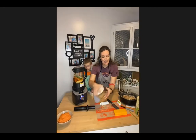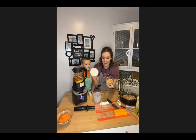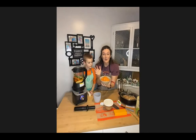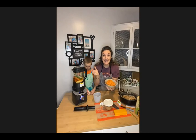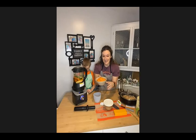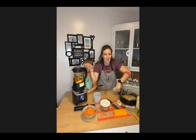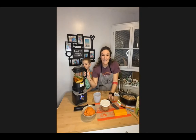But I did want to show you that earlier I made cashew butter in here, super easy, super quick. And then also a roasted red pepper almond dip. And this is so good. This is literally the first time that I made it and I am in love with it. The recipe calls for walnuts, but I subbed it with almonds because my daughter is allergic to walnuts. And it's just as great with the almonds. I made these two things right when I got the kids from school. It was super quick to make. And then I just put the blender on the wash setting in between and it was able to wash it up for me. I didn't have to worry about it. I was doing other things. That is my favorite feature of this, the self-cleaning mode.